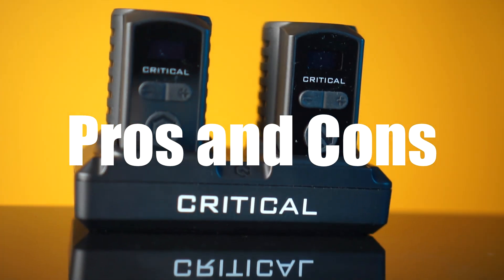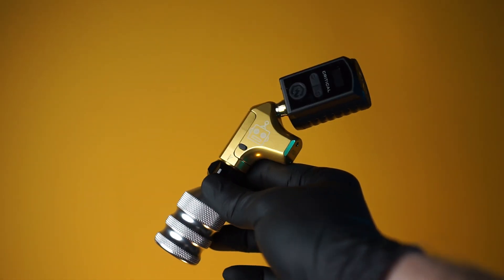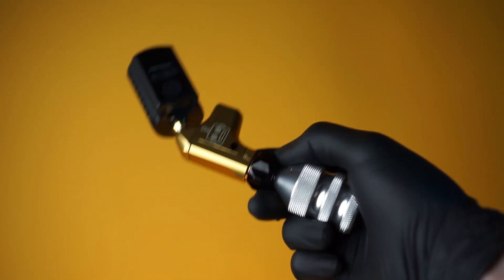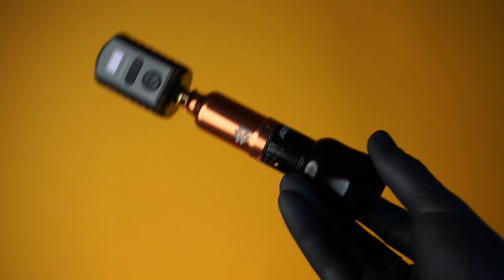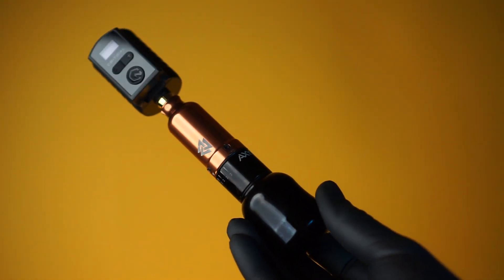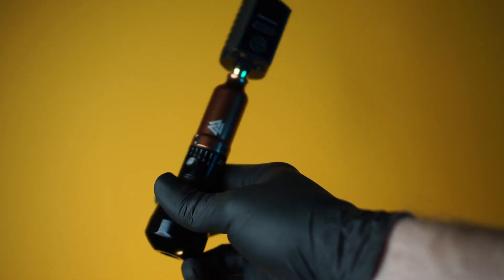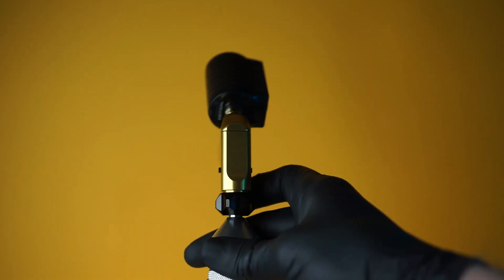Let's go over some pros and cons, starting with the cons. This battery will make your machine a little under 2.5 inches longer and 2 ounces heavier on the top. If your machine is already quite long and/or top heavy, I wouldn't recommend buying these. The Axis Valhalla is already a long and slightly top heavy machine, so the experience isn't that pleasant, but manageable. Again, I would say that this is worst case scenario. If your machine is shorter and a little lighter up top, you should be good to go.